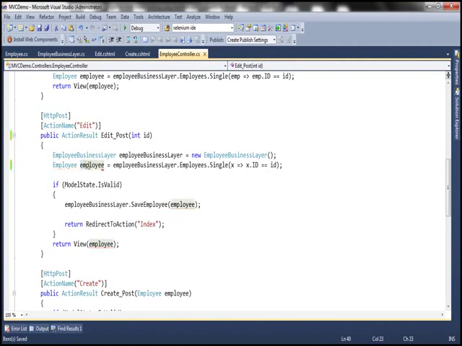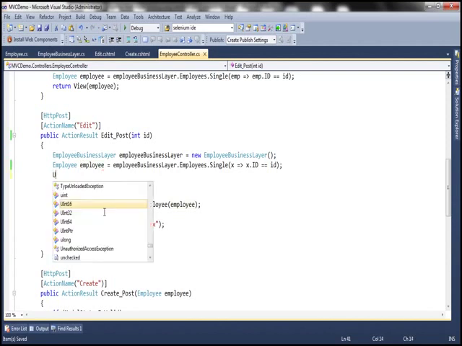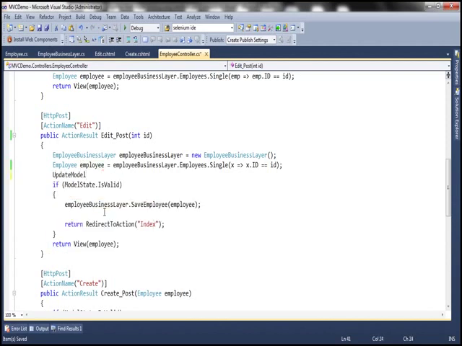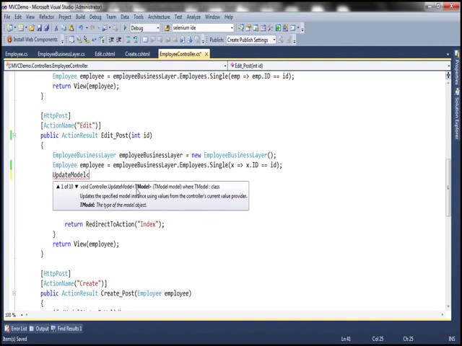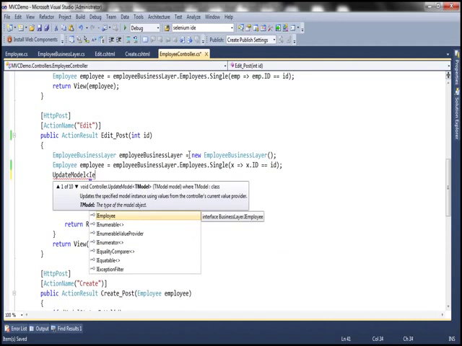At this point, we will have the existing details of the employee loaded from the database table. Okay, and then I'm going to call UpdateModel function. Look at that, and then I can specify the type.